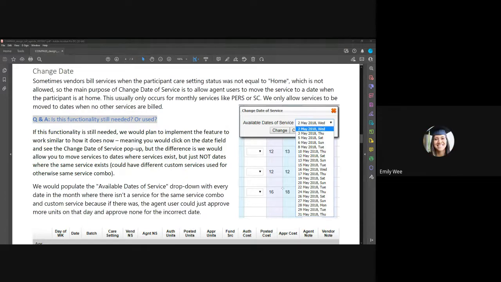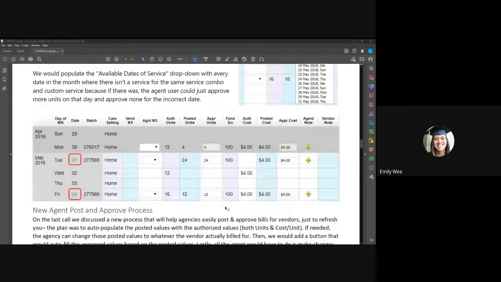Great. Well, then it'll basically work the same, but with that minor difference that you can move it to more days than before, as long as that custom service wasn't around. So that's new. The second screenshot is just showing where you click now to do that. It'll look very similar in the new 4.1 build as well, where we have that date column, and we'll just make it a link and put it in the same place so that it's not confusing.